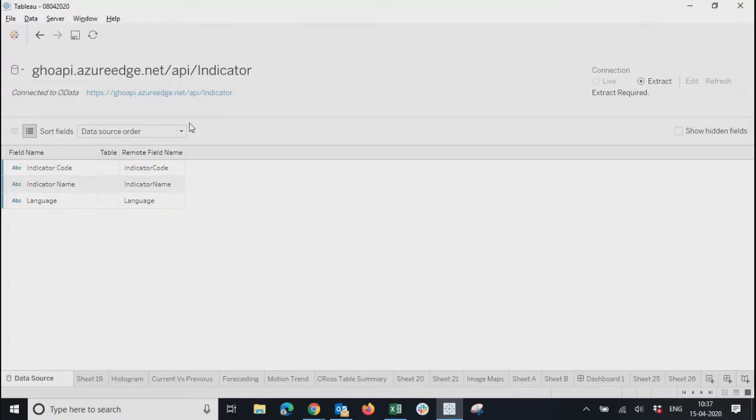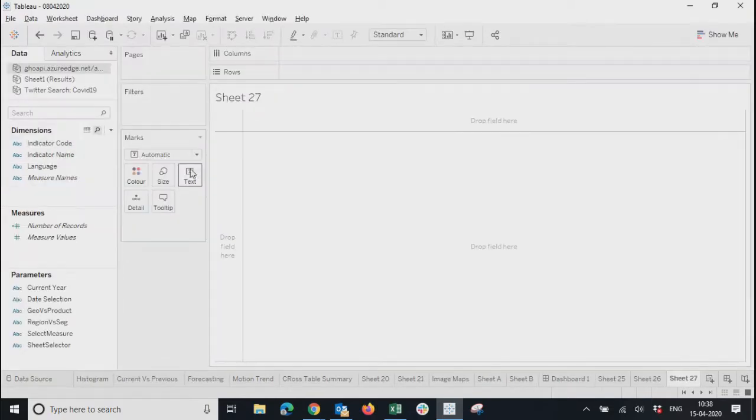Okay, so it's returning all the fields whichever this data source would have, but it will not filter the data only for those two categories like household and the next value what we put. We can go to sheet, and over here if you see, this was the connection which we just created, indicators, and these are the fields basically which are coming out of this data. Indicator code, indicator name, language, measure name, and then you have number of records. So nothing else is specific, only these three fields.